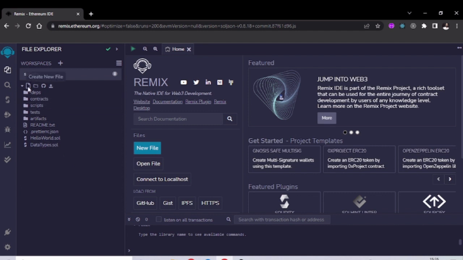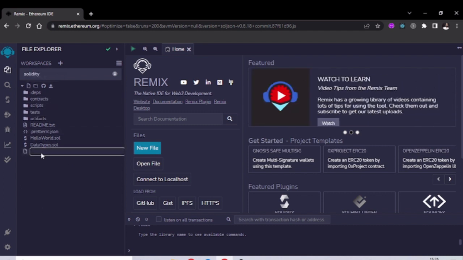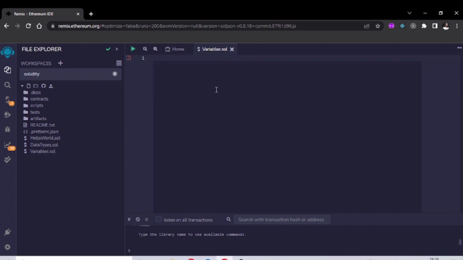First, I'll make a file named variables.sol for our Solidity language. As you already discussed, to start with we just need to specify the license within comments. So this is the license, and in Solidity we need to start with pragma solidity and then the version, 0.8.0. Then we need to start with the contract keyword and then the name. I'm just taking the name variables.